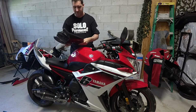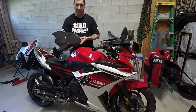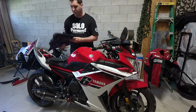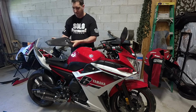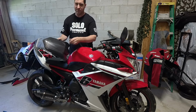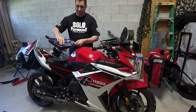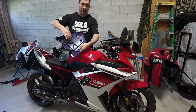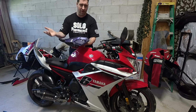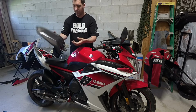This piece unfortunately is the piece that I was kind of hoping maybe survived. This thing is like a unicorn on this bike. This is the rear seat cowl. If you can find one of these anywhere in the world, I'd be surprised. I know even when I bought this one, it was one of the last ones, and it was actually blue. I had to carbon dip it, because I couldn't get one any other way. I couldn't get a white, couldn't get a red. It was either blue or yellow.